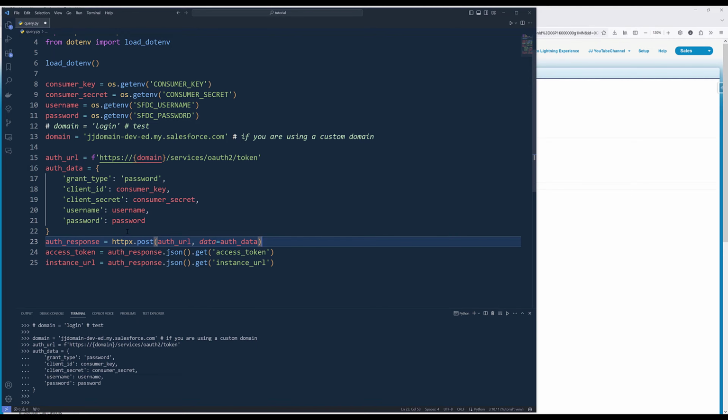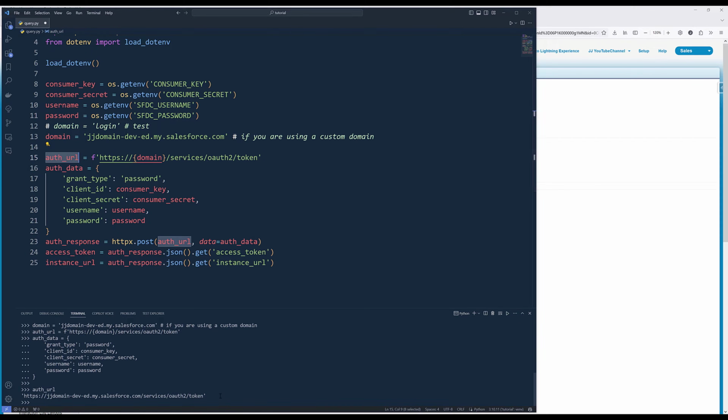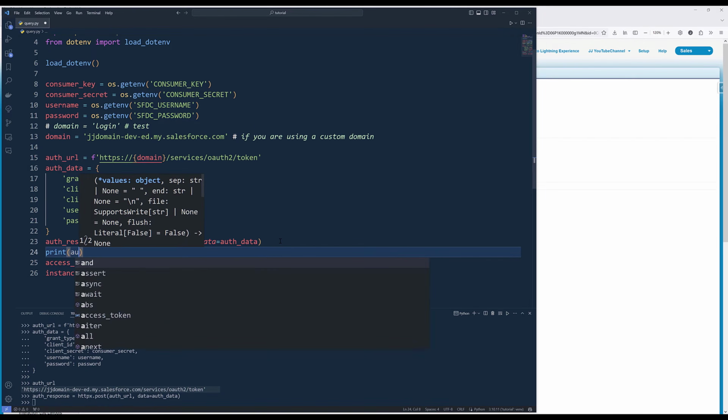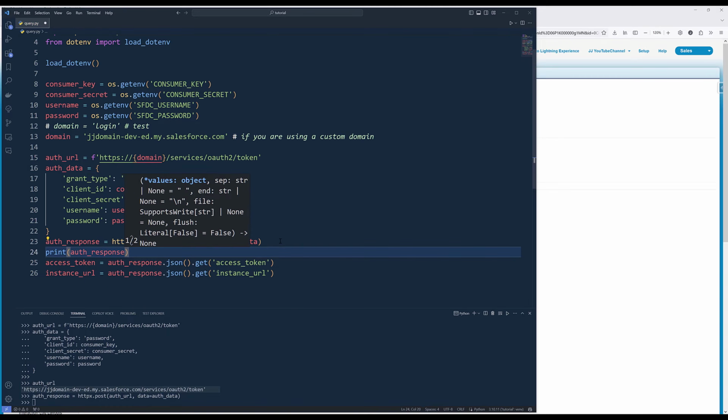And here we need to make a post request. We need to pass the auth URL that looks like this, followed by the credentials data to pass to the authorization URL. So if I run the post request, and I'll print the response object.